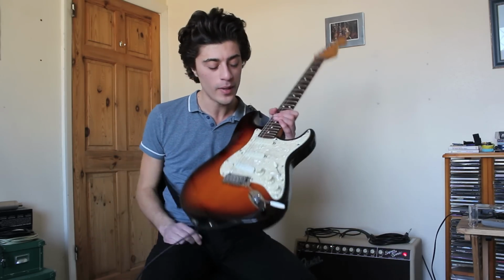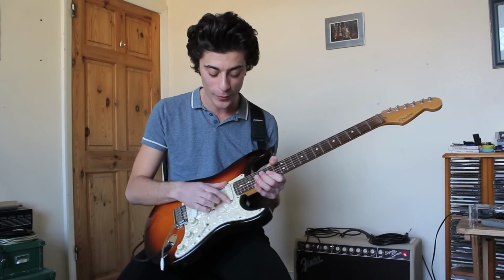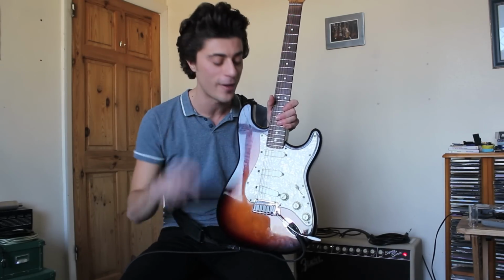So what makes pickups work, you're probably thinking? All it is is a magnet with a coil wrapped around it. That's all it is basically. So a single coil is just one magnet with a load of copper wire wrapped around it, lots and lots of wire wrapped around it.